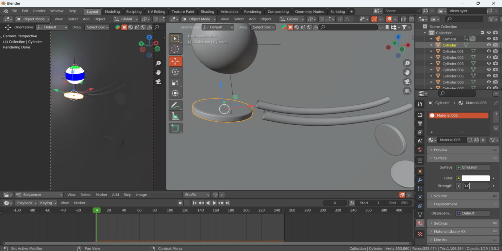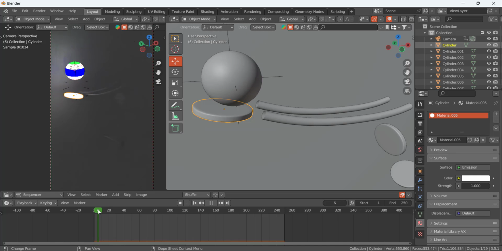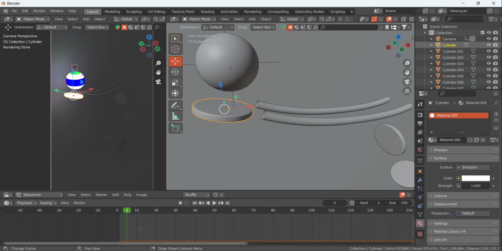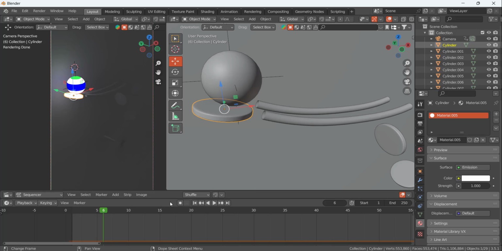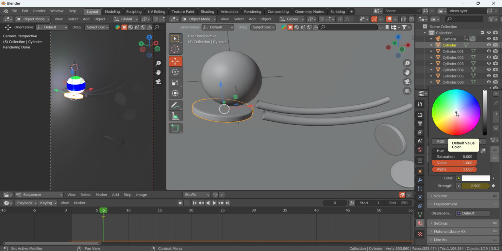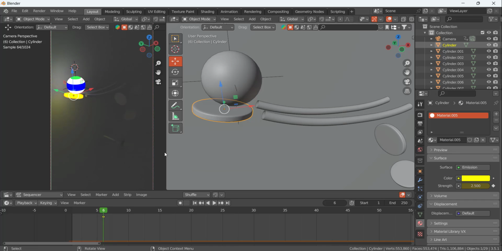So basically, we are going to animate this emission value. So when the ball is going to hit here, so here you can see the ball is hitting. When the ball is going to hit this structure, the light will glow. So here the ball is hitting. So here we will have like 2.5, and this color I'm going to make it yellow.